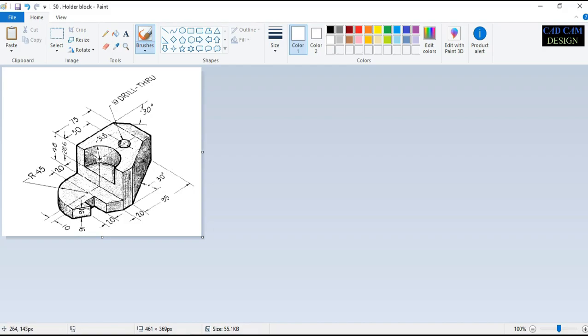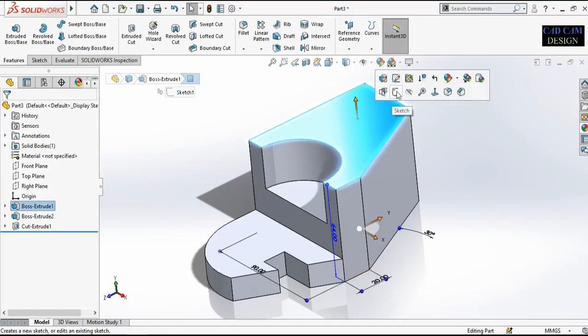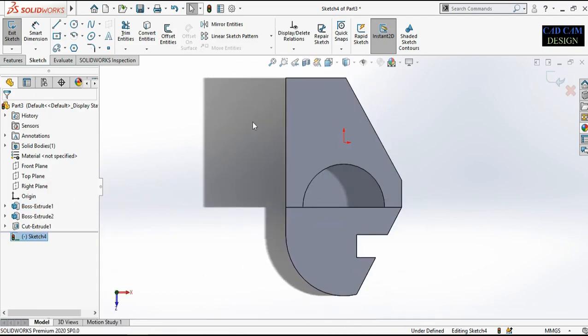Then we apply this 19 mm drill and the option is through, not a deep length. Then going to select this face, sketch, and the sketch is normal.